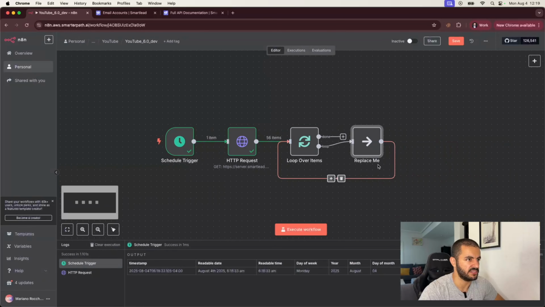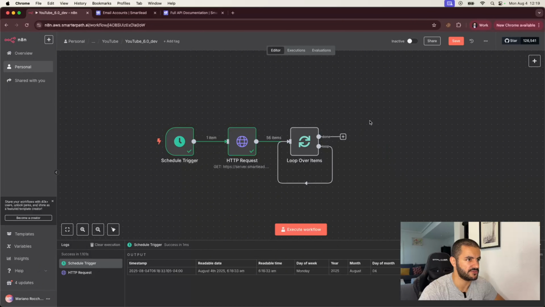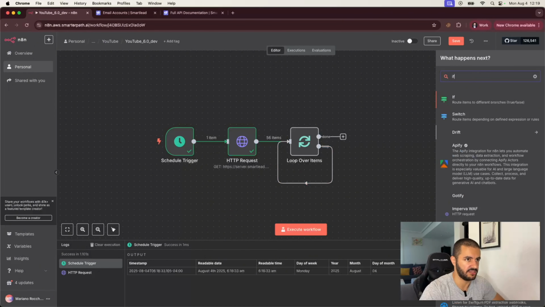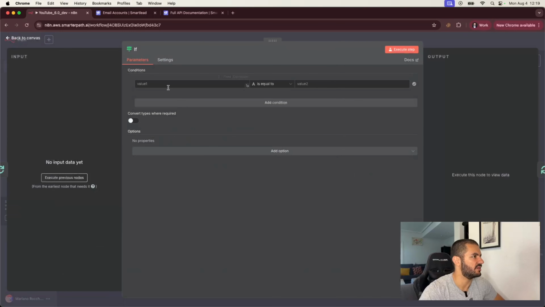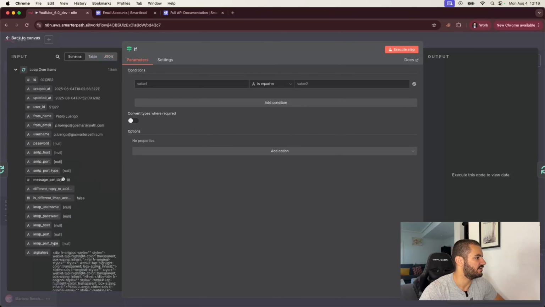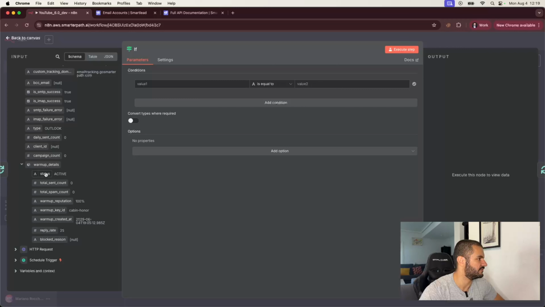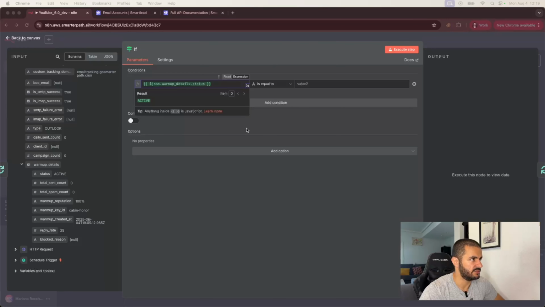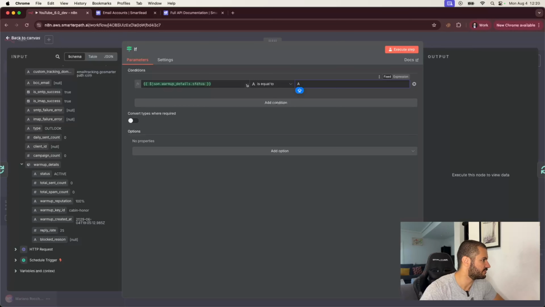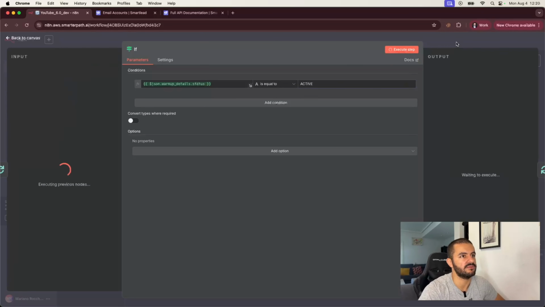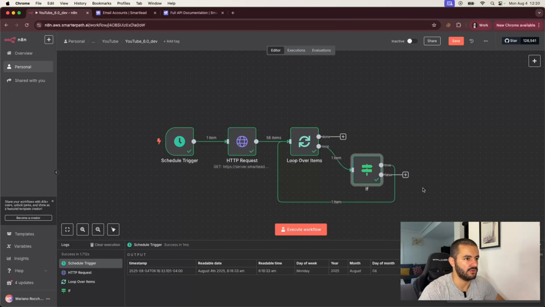And we will start basically asking questions through if statements. So here we do an if. And the thing we want to see here is execute previous nodes. Here we want to see if the warm-up is active, basically. So if it is equal to ACTIVE, all capitals, if I'm not mistaken, yes, then execute the step, then this is true in this case. So then we'll go in one direction. If it's false, we'll go into a different one.